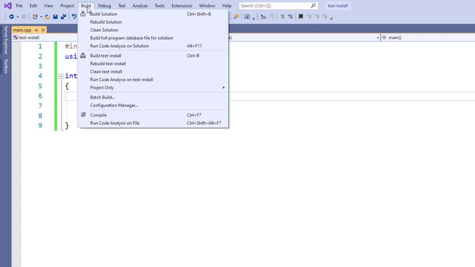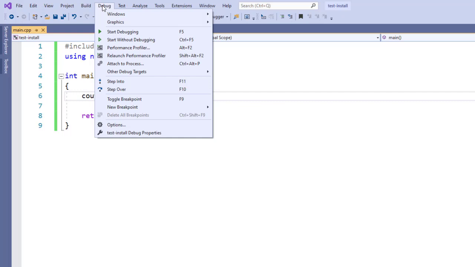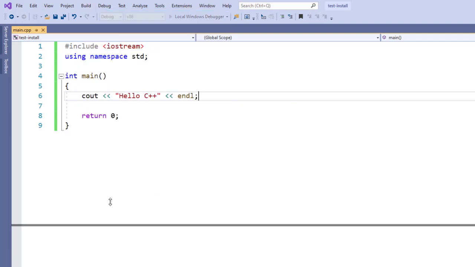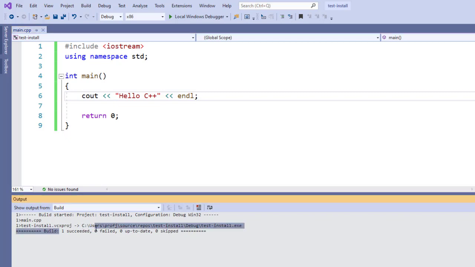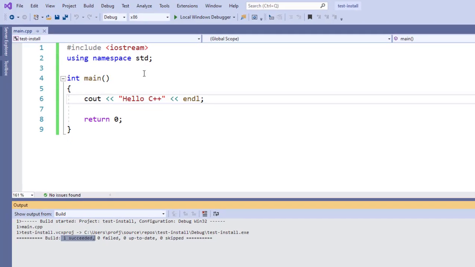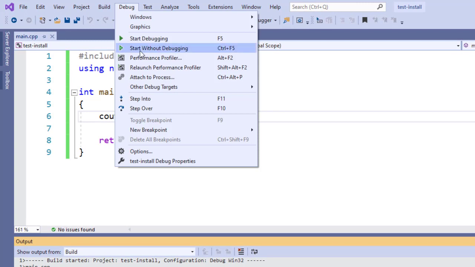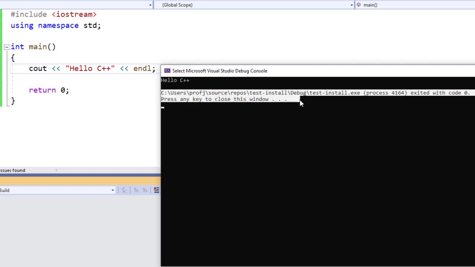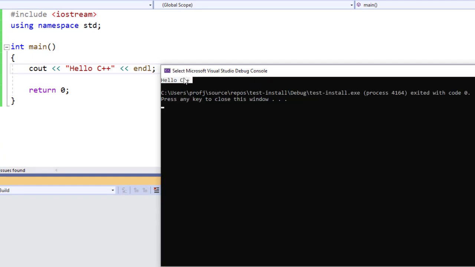First thing we could do, if we wanted to, is build solution, or you could just go directly to debug, start without debugging, and it will build it and then run it. So I'm just going to first build it, though. Build solution. At the bottom here, it says that it succeeded, right? So that's good. Now I go to debug, start without debugging. And this is from the IDE, but the very first part here prints hello C++, and then new line character, which moves to the next line. Awesome. All right, so that's pretty much it for installation and setup. Enjoy the course.